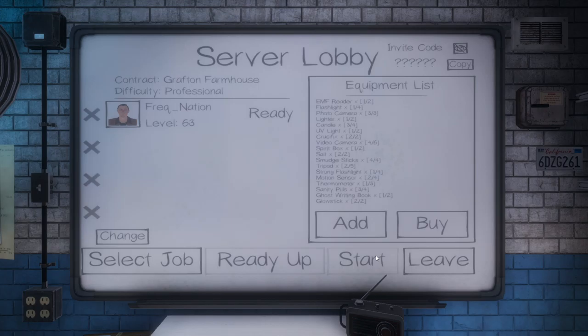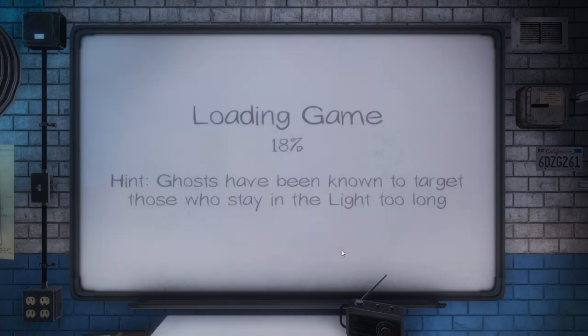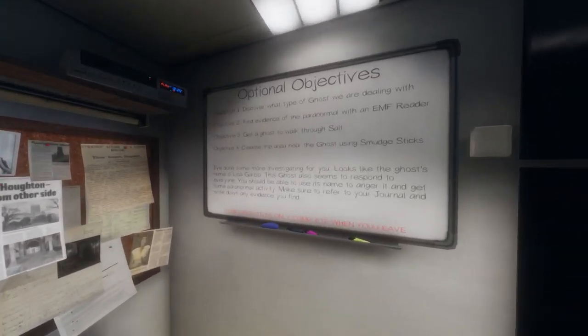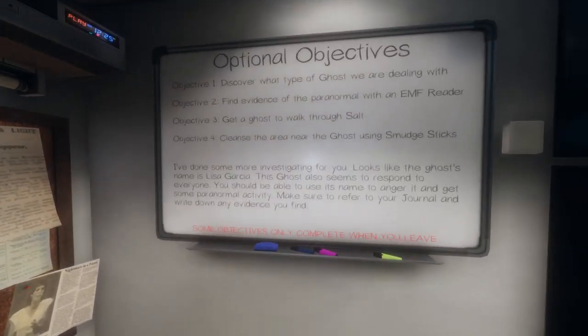This time we're going into Grafton Farmhouse on professional. I don't know if I have anything in mind, challenge-wise or anything like that. But I am gonna try and get everything done, whiteboard and everything. Take a look at the equipment and prepare. All right, walkthrough, salt, EMF reader, smudge sticks.